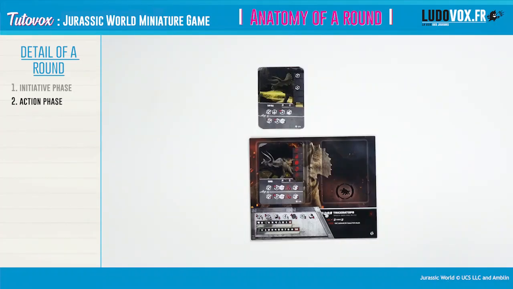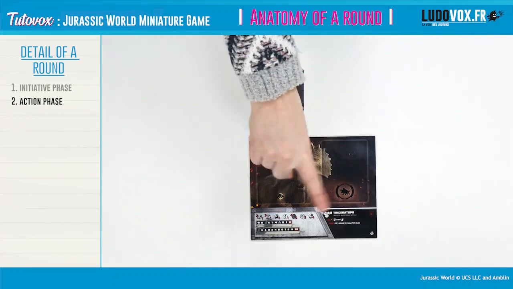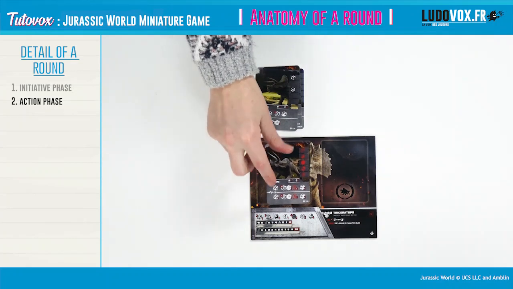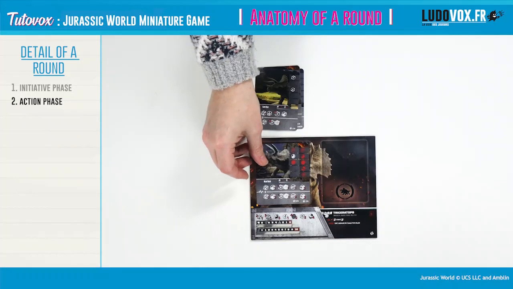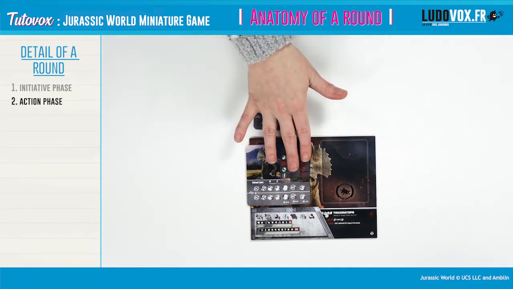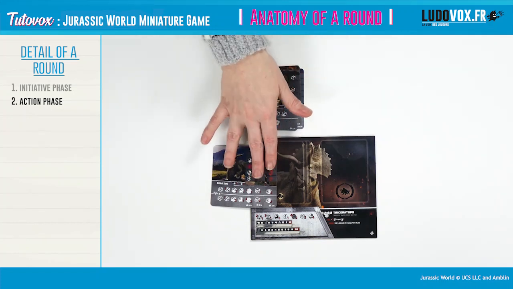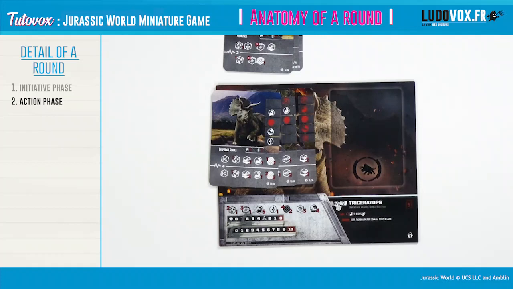Once you have performed all of the actions you wished, do not discard your active card. Leave it in this area. It will be used to trigger combos during the next turns. Combos grant you significant bonuses when resolving effects. You may have noticed your active card area hints at several cards. This is the number of cards you may have in this area. In our case, humans and Triceratops can each keep 3 cards.